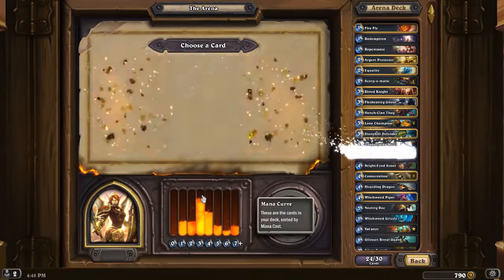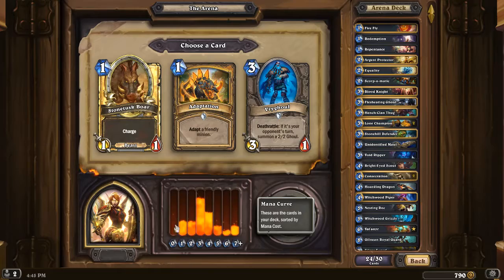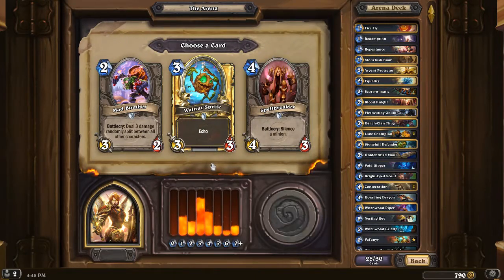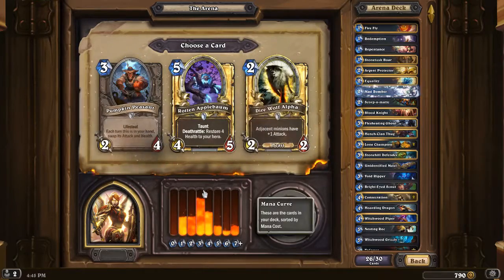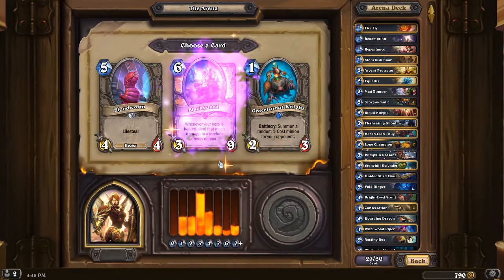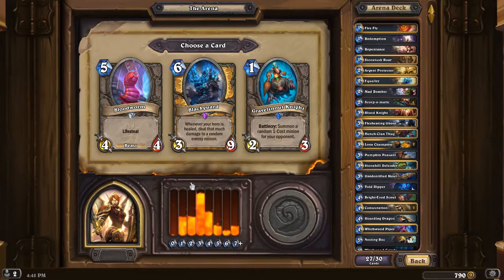4 is Void Ripper. 1 is Don't Touch Spore. That's a lot of 1-cost cards. This is going to be terrible. That's another 1, Mad Bomber. 2. Okay. I'm getting a lot of 1 and 2 rolls. I don't know what's the deal, but 2 again. Jesus.